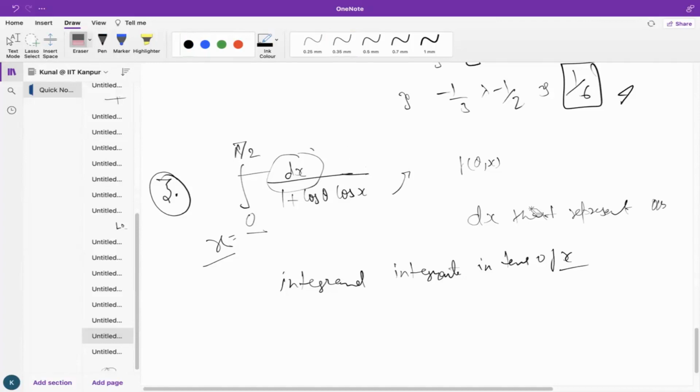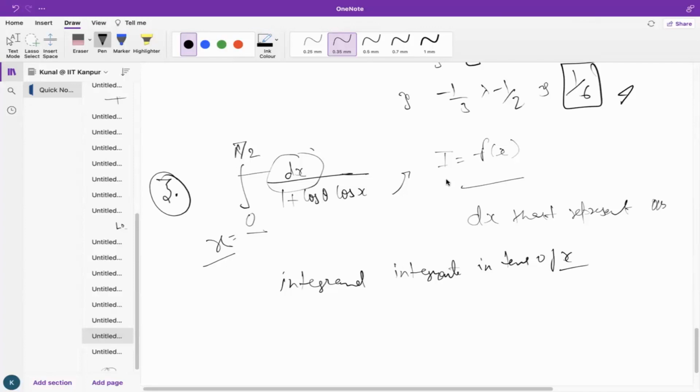Now, apart from that, we noticed in the start that we are claiming our integrand is a function of theta and x as well. It is, but it is only integrating in terms of x. So let me erase here. I just write it to make you understand what is happening here. So our integrand is only a function of x, not a function of theta, because our integrand integrates only in terms of x.